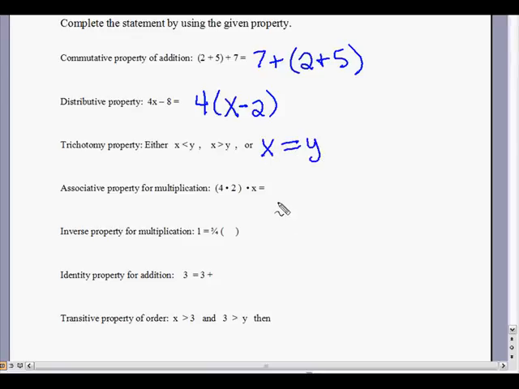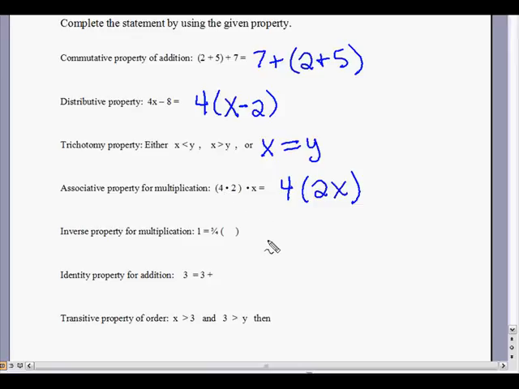For the associative property, we have to do a regrouping. And it's very important that you don't mix properties, that you don't use the commutative property at the same time you're using the associative property. So I want to regroup this. I'm going to put the 4 on the outside, and I'll put the 2 with the x. If you notice now, all the multiplication dots have gone away, and that's because it's implied multiplication when you don't see anything. But if I didn't put a dot between the 4 and the 2, you'd probably read that as 42.